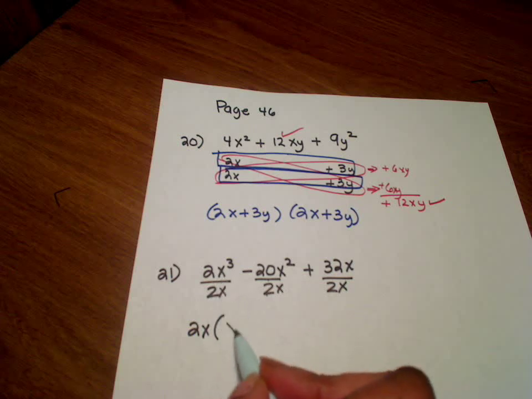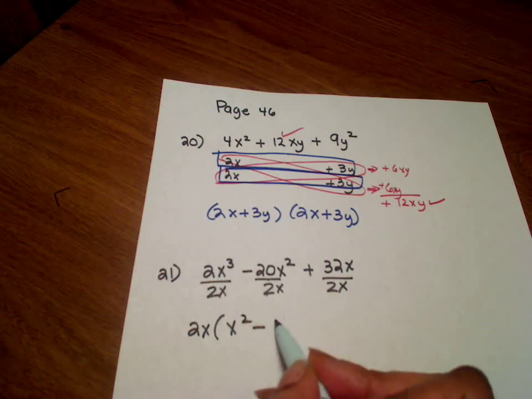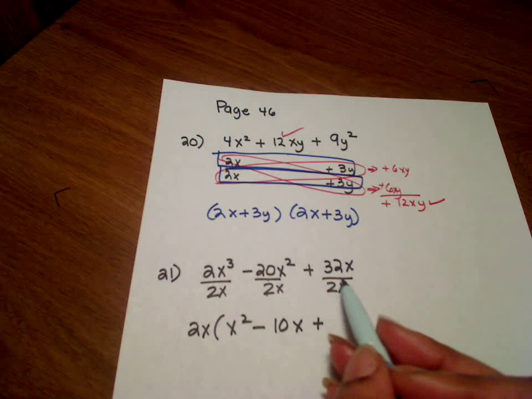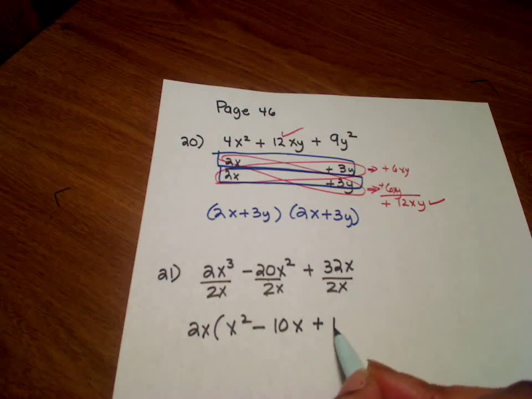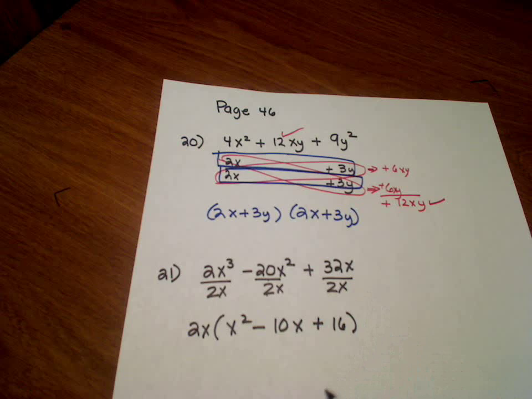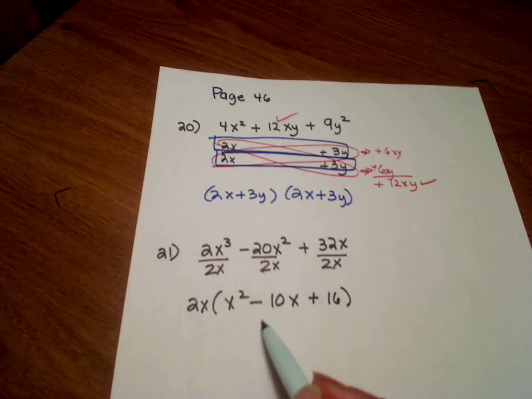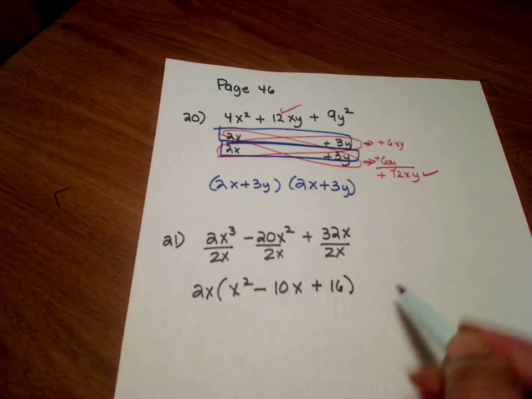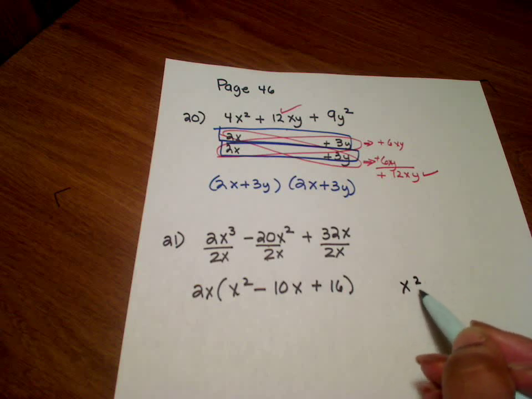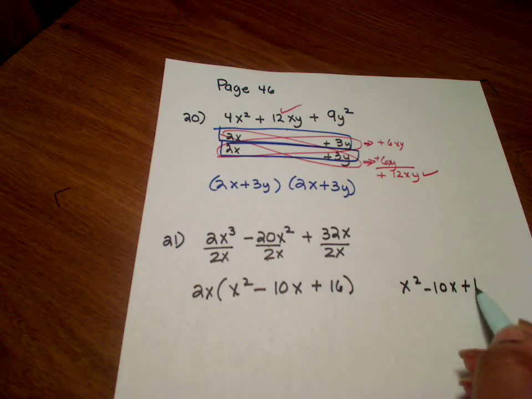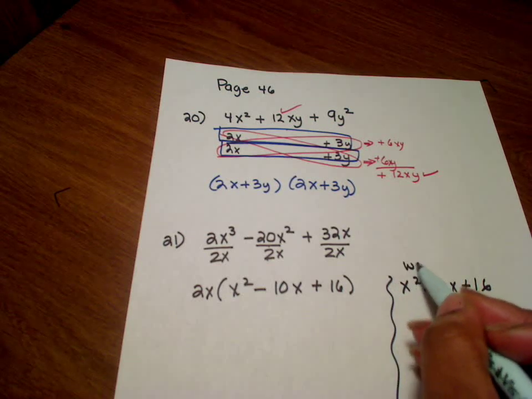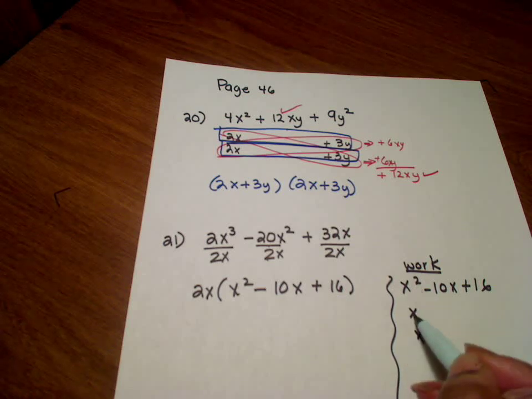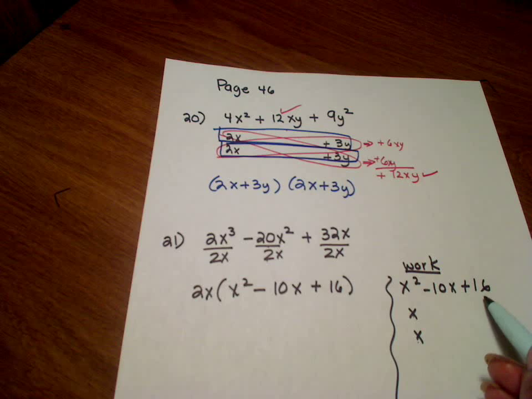So when I do that, I'm left with x squared. Minus, 2 will go into 20, 10 times, and I'm left with an x, and here I'm left with 2 will go into 32, 16 times, and the x's cancel out. So there. Now notice I once again have 3 terms. I'm going to have to find a way to factor 3 terms. So I'll come over here and look at it. This is just like my work before. I'm going to pull this apart here and here, because x times x gives me x squared, and I'm going to do the same thing with 16.